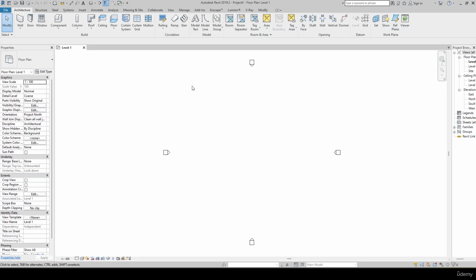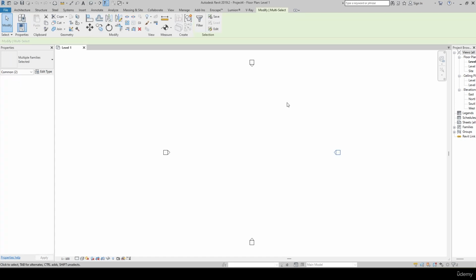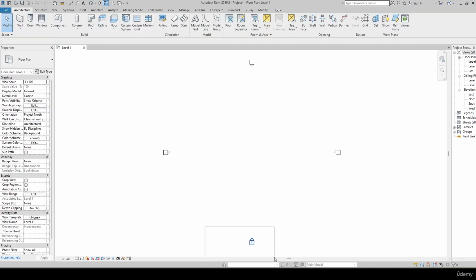I need to make sure that I draw in between this particular area. As I told you in the earlier section, this is what we call the level heads, or maybe the elevation, or the viewports. So first, before starting any drawing, we want to set the levels, for example the ground floor, first floor, second floor, third floor, maybe the terrace floor. That's how it works. So basically we want to define the levels.